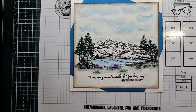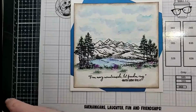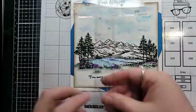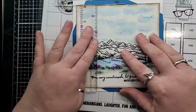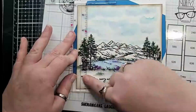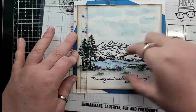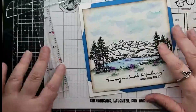We have a square card, which is so outside my comfort zone. Let me bring in that T ruler that I was talking to you about a second ago so I can show you. It is the Pear Blossom Press T ruler. For those of you that watch Craft Roulette, you might have seen this on there. It really helps you line things up and make sure everything is even. It also has the thirds here, so I can really see that a third is my sky, a third is my mountain range, and a third down here is my sentiment. So I can see the thirds of my paper, which I absolutely love.